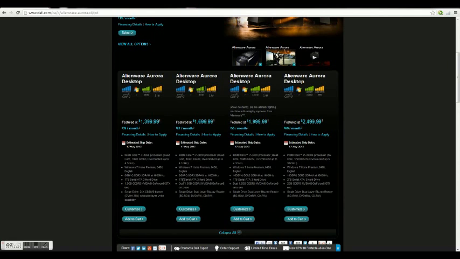Sure, dual 660s might be faster in some tests, but this one's 2 gig. These ones are 1.5 gig. And there are also many games outside of the mainstream, Battlefield 3, Crysis 3, that don't support SLI or Crossfire. So in that case, you'd be getting only one 660 of power here. So in other words, you'd be basically getting what my 680 does, but with 512 megabytes less RAM and a slightly faster processor. Okay, that's done.